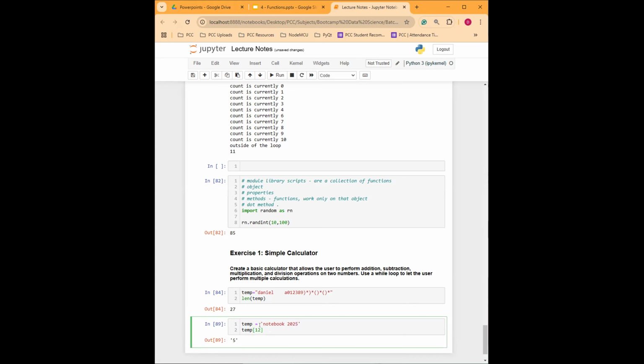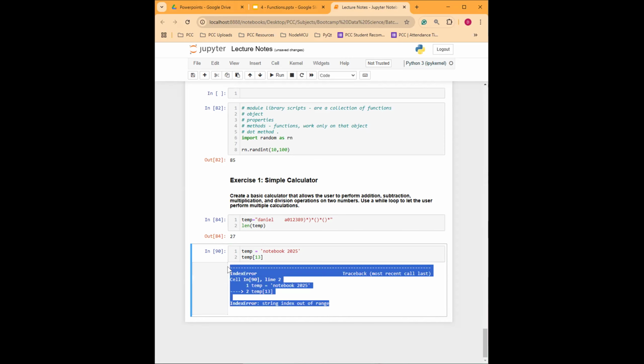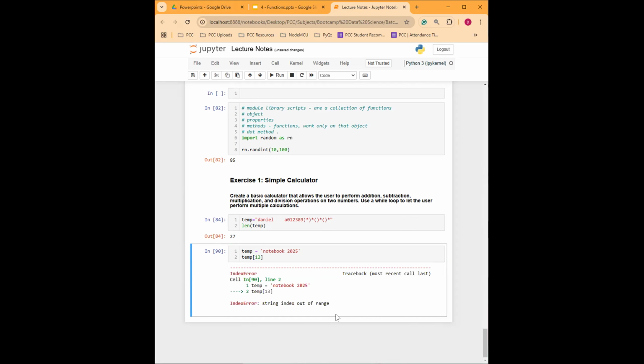If I go over that one, 13, it's gonna produce what? An index error, okay? So from the name itself, you already know what the error is. String index out of range. If this was in other IDEs, it may be displayed in a different way, but it should have roughly the same meaning, index error, all right?